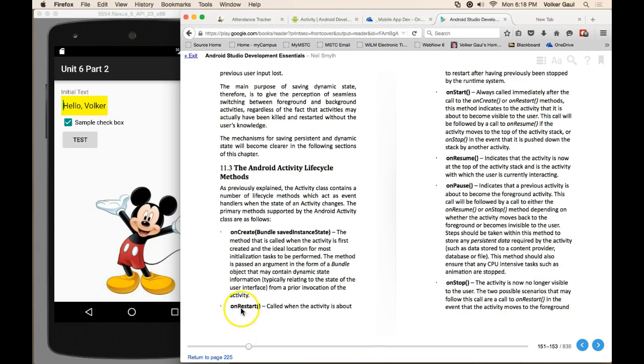Yep. So here's onCreate, happens right away. Then there's a restart. This is called whenever the activity is about to restart. What does it mean by restart? That means it's gone to sleep or it's stopped for whatever reason. It's getting ready to restart. Also onResume, onPause, onStop.